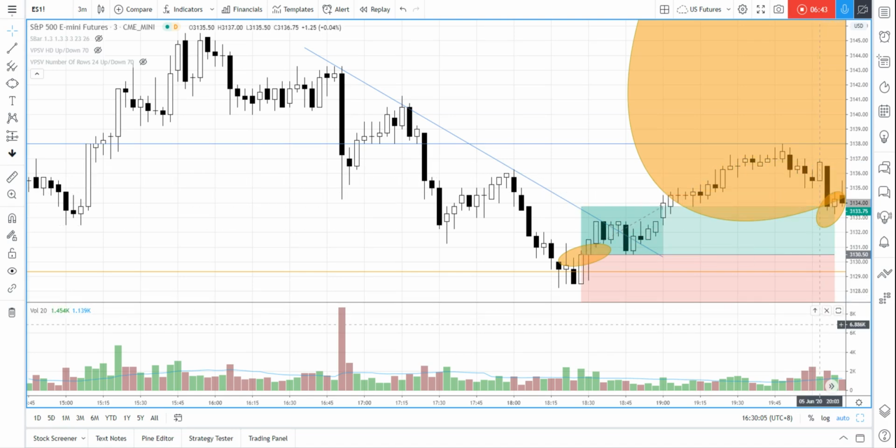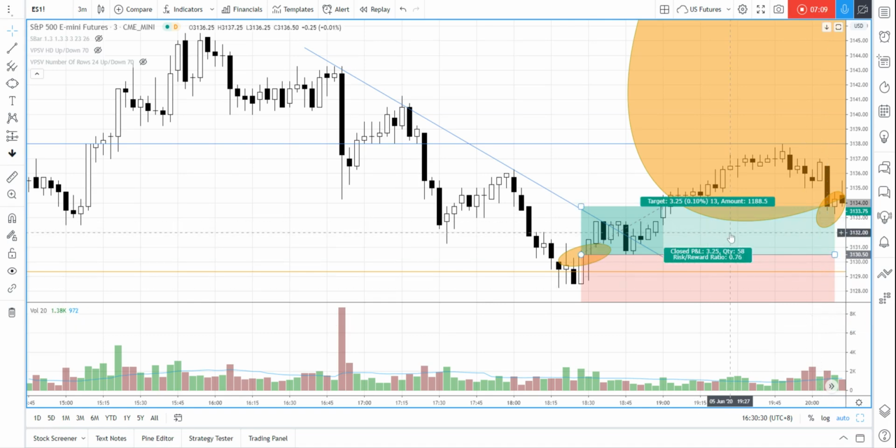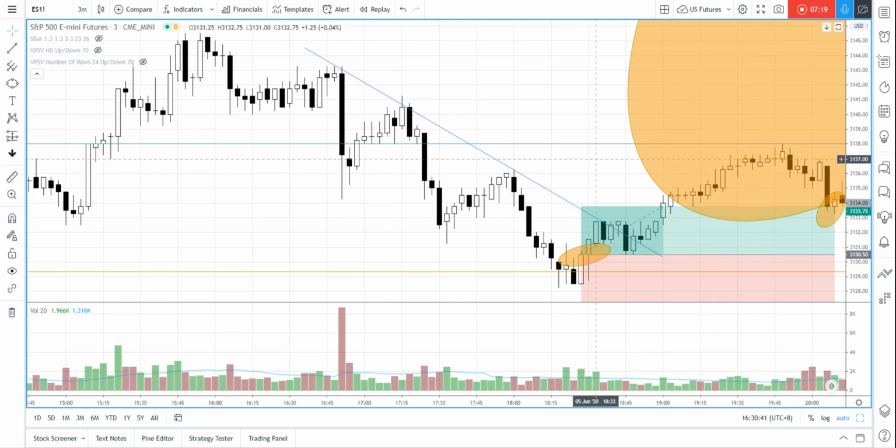So at that point, I actually suspected that there was demand there, and the subsequent bar here actually confirmed my thinking, because there was a demand bar. But unfortunately, the next bar just showed that it's a failure. So I just exited at this big bearish bar here, because it's a failure, and it's just a so-so trade, because the reward to risk ratio was just around 0.7, 0.8, not too great.